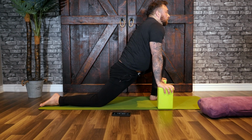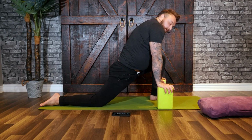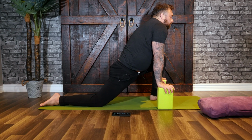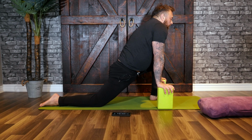So we hold a lot of tightness in our hip flexors. And this one is really great to regain mobility in that area and to relieve back pain, especially low back pain. Can be caused by tightness in your hip flexors from sitting down all day. Let's reconnect with our breath here.